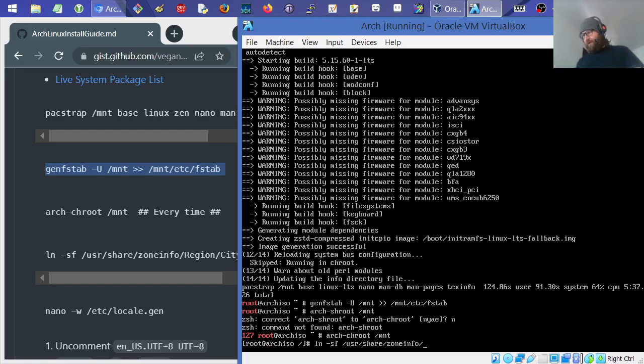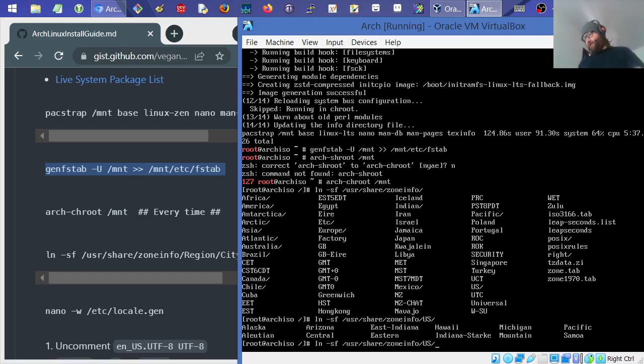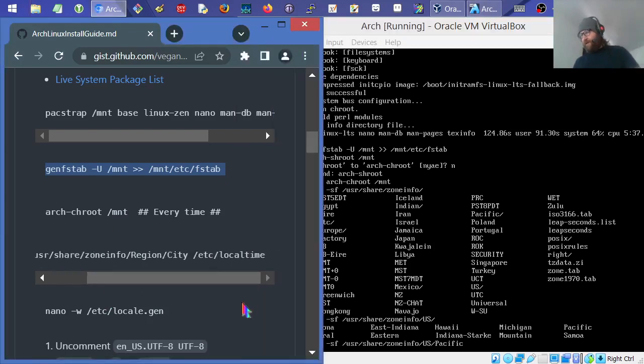So what I'm going to do here is I've followed it up until I got to that capital R, and then I'm going to hit tab a couple times. And what that does is it shows me a list of possible auto completions. I'm in the US, so I'm going to type US, and I'm going to hit tab a couple times. Three times because it added the slash for me. Okay, and then there's the zones in the US, so I'm going to type pac and let it auto complete with tab. Pacific. And that way I know for sure I'm picking something that's actually there. And then I put a space and a slash, etc.